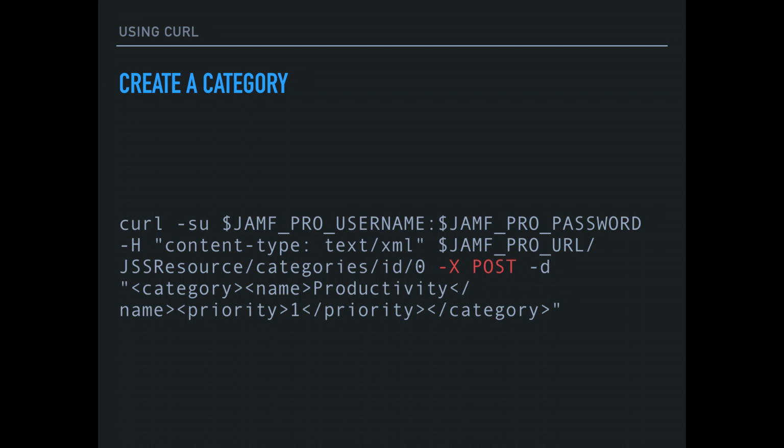Once again, we're going to send a request type. This time it's going to be post. So we're creating something new. Remember, put is for update, post is for new. And then here's what our data set looks like. You'll see we're specifying the name of this category, which I'm making one called productivity. And then we're specifying the priority of the category, in this case priority 1. You don't necessarily have to specify the priority. It'll go to the default if you don't, which I believe is 10. Is that right? Yeah, the default's 10. But in this case, we're specifying the priority as 1 just because it's fun.